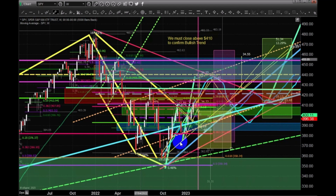My analysis from the previous weeks was that we were going to extend into an A, B, C, D, E type of pattern into March. This could still play out, but we need to be very cautious of the fact that the rotational modeling system has moved into bearish trending. We could extend into a downside move down over into here, into June, July, August, and then start to move to the upside like this, versus moving higher as I predicted earlier, basing here and then moving like this to the upside.